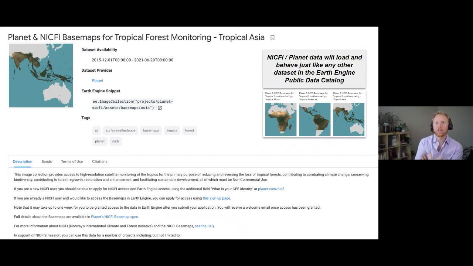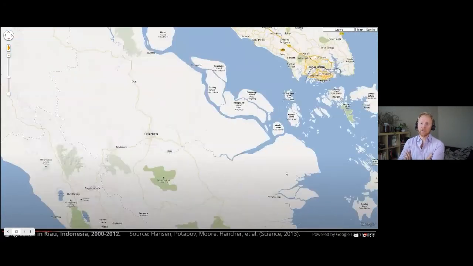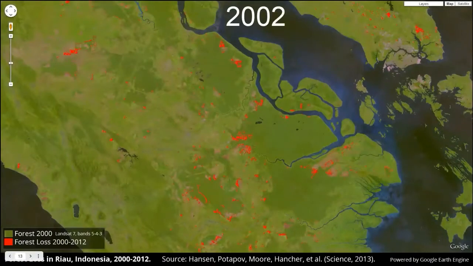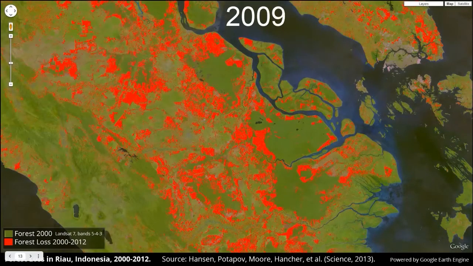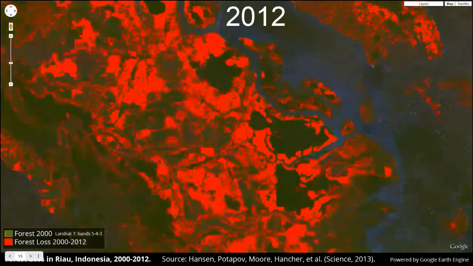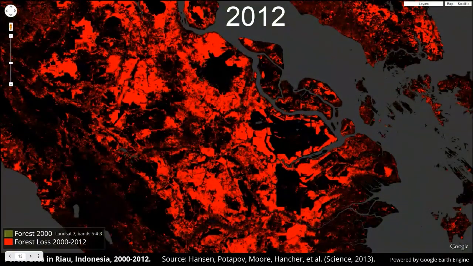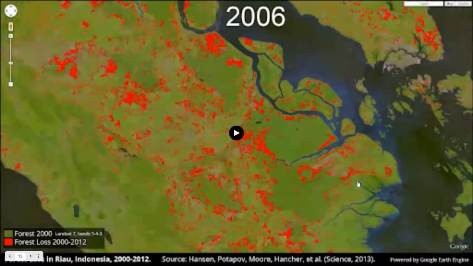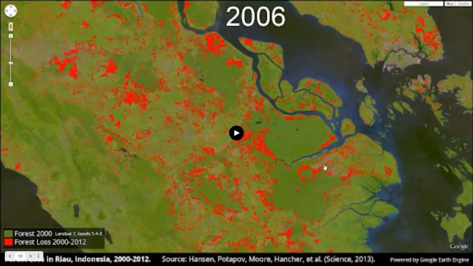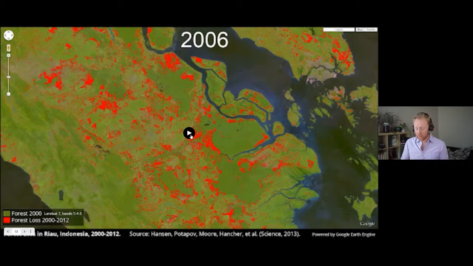And so just building on that community idea, if you go to the next slide again, and then click to start the video. So this is back in 2012, I believe. This was Matt Hansen's Global Forest Change product. And this was one of the first data sets that Google Earth Engine was used to put out. And it was that same concept of a public good in that data set that could be used by everybody and would hope to drive change with it. But this started as an academic project. But then we quickly saw groups like NICFI stand up to help support and fund World Resources Institute to build Global Forest Watch.